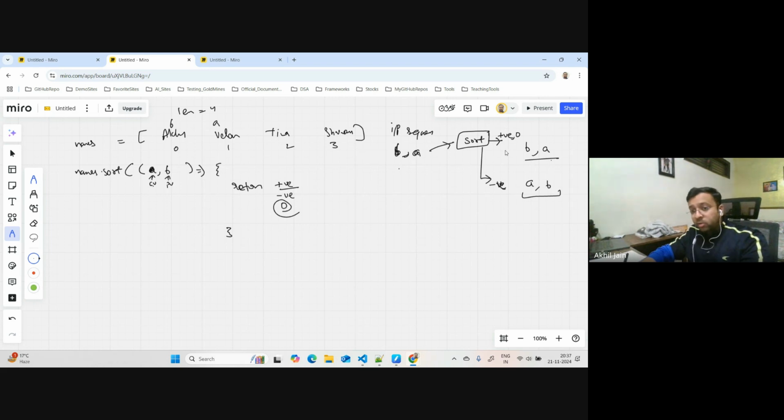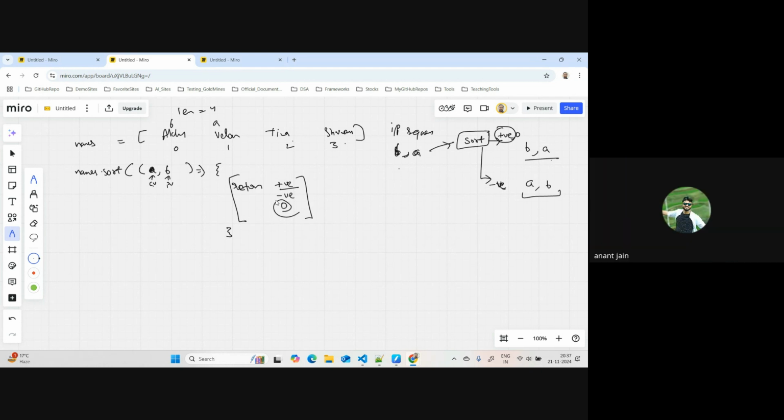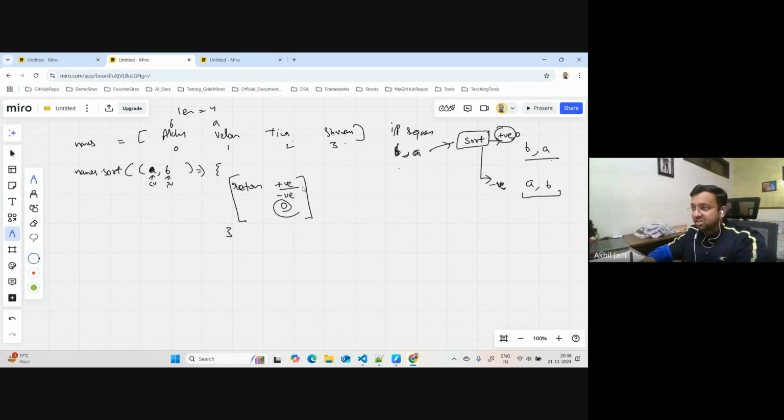Now, how will you calculate whether to give a positive or a negative value? That should be a logical question in everyone's head now. These are strings. How will I decide what value to give right here? Do we have this question or not? We're talking about strings here, so how will I return a positive or negative number? By applying some comparison logic.